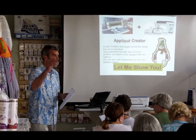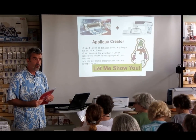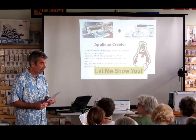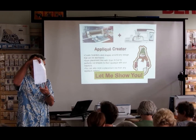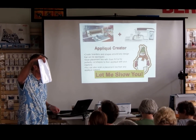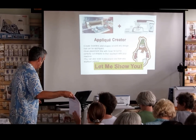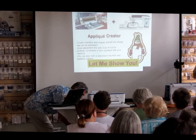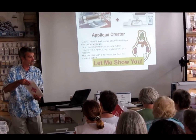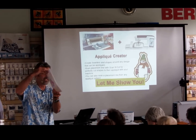But for those who have, how many here have computer software? When you have computer software, you can print a template, right? So here's an applique using this vinyl, where I just simply print the template and scan it, and I have the perfect cut like that. And then what about designs? Has anybody ever stitched out Anita Goodesign designs? Okay, well here's one of theirs, but I didn't have to cut it. I did the same thing.